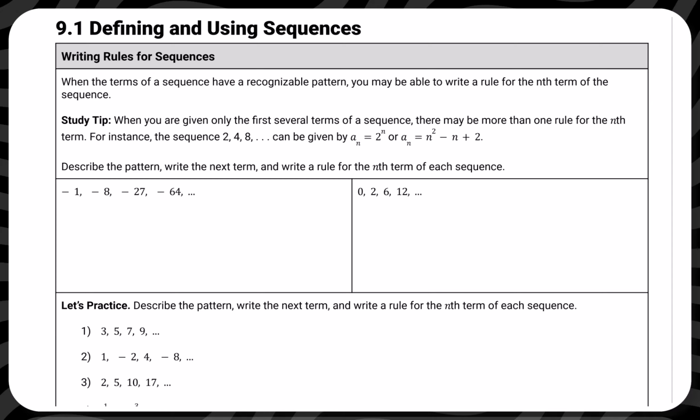Okay, so hopefully you didn't think that the first page was too challenging, but if you're looking for a challenge, there's definitely some challenges on the back of your notes here. What we're going to do here is write the rules. So you need a really good understanding of patterns to be able to do this, but honestly, if you just practice, you're going to get better and better every time. So don't give up.